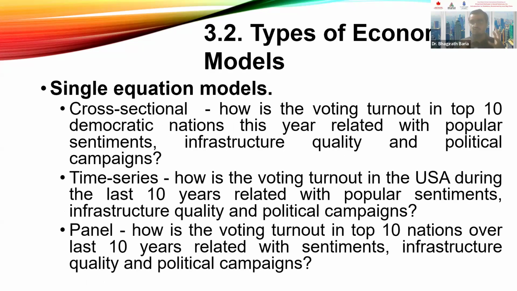Fine. Some major types of econometric models are presented here. The most popular ones are the single equation models, where you have one equation. So you have one Y as a function of, say, x1, x2, x3. The single equation. There can be many X variables, but the equation is one. So you are explaining your Y variable only by one equation. For example, there are three kinds of data you must have studied yesterday: cross-sectional, time series, panel.